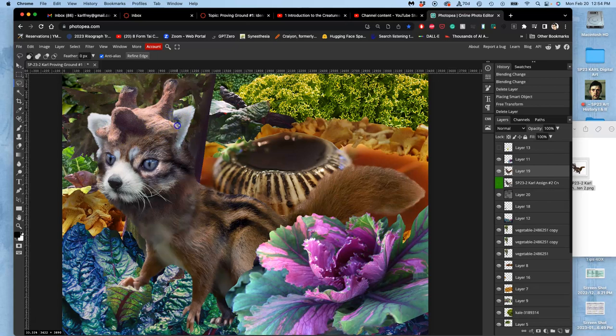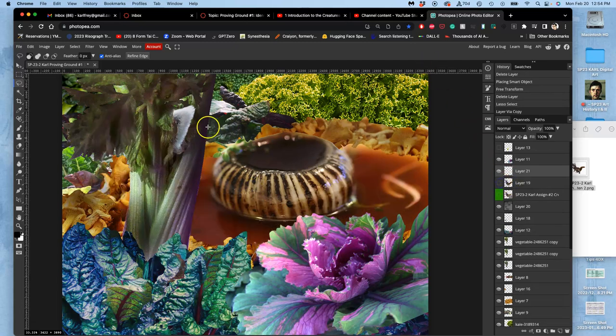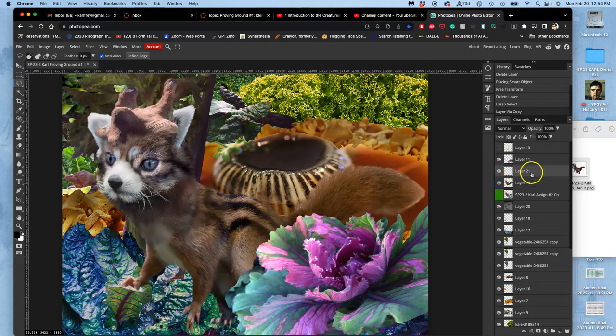So I'm going to show you, just like I did with the hand and with the tail, how I can internally composite this ear. I can select it. I can duplicate it with Command J. So I now have a free-floating ear on its own, on a layer above where I was. I can hit Control T in Photoshop, and I'm going to enlarge it a little bit, move it down, and even rotate it, and maybe hold down Shift and stretch it a bit, so it feels more aligned with the other ear.